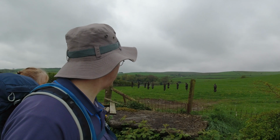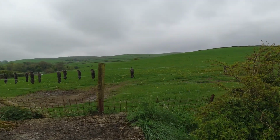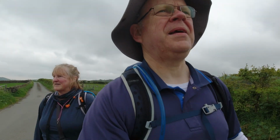Oh well, never mind. At least we've got a seat. I'm not really sure what goes on up here, but it looks like we've got some dead moles or something on the fence. Bizarre. From a distance, I thought it was safe. I think we better get going out of here, flower, don't you, in case they start eating us southerners.